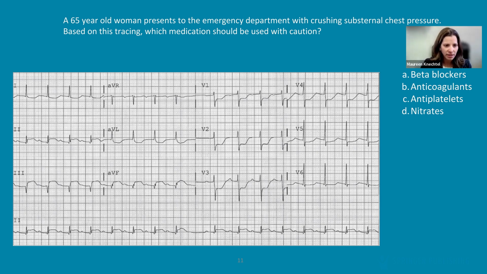So we've got ST segment elevation in 2, 3, and AVF, and then the reciprocal changes that confirm a STEMI in the inferior wall, we can see in the lateral leads, 1 and AVL, and we can definitely see some ST segment depression there in 1 and AVL. So we should be feeling really good that this is an inferior STEMI. And of course, as we know, STEMIs are can't-miss diagnoses.